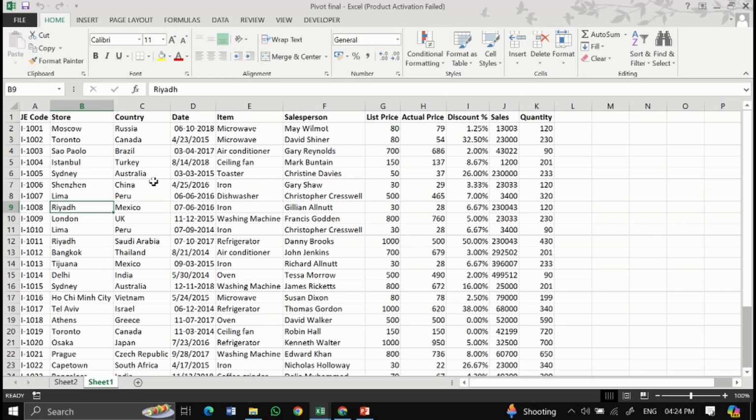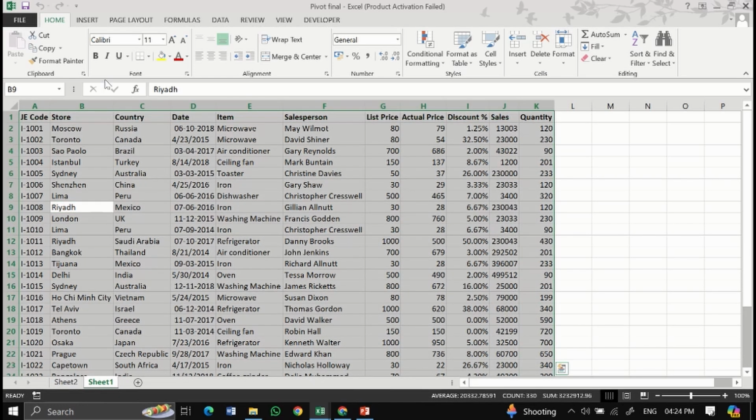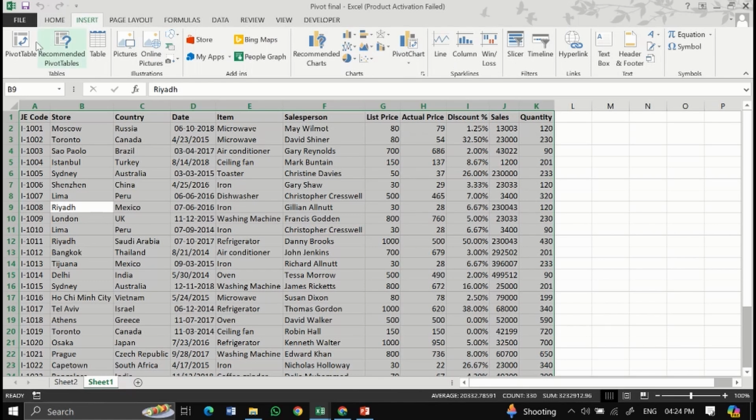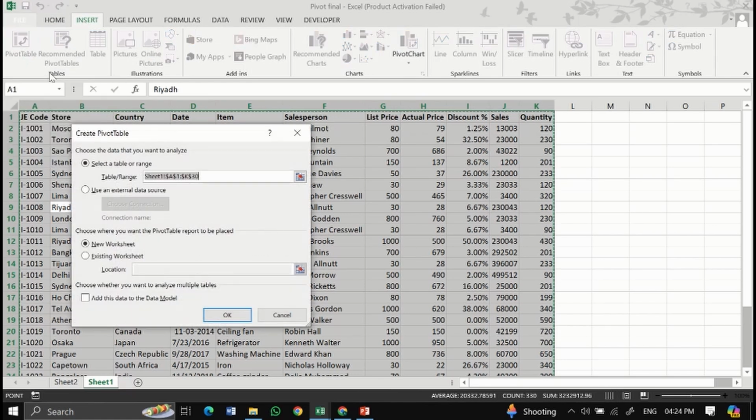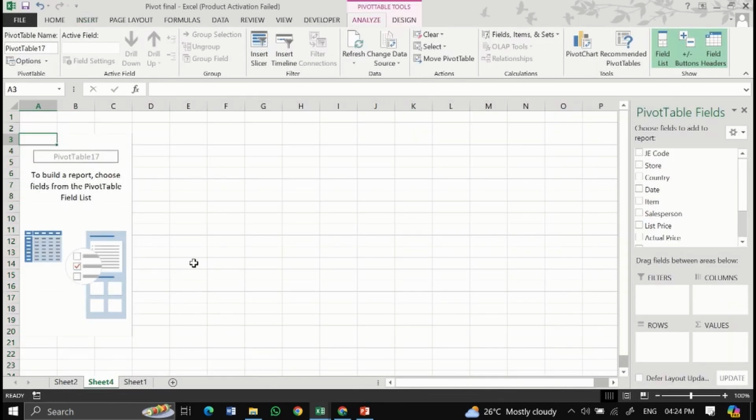First, let us select the required data and we have to ensure that the heading should always be bold. Now go to the Insert tab under which we can find pivot table. Let us select it. Once we select pivot table, Create Pivot Table dialog box appears which shows the table or range that is selected and also gives us an option to either place the pivot table in new worksheet or in the existing worksheet. But let us do it in a new sheet. Now the pivot table appears in the new worksheet.